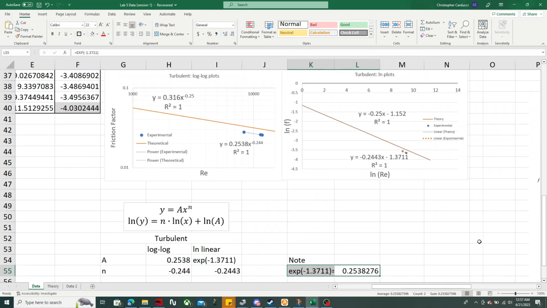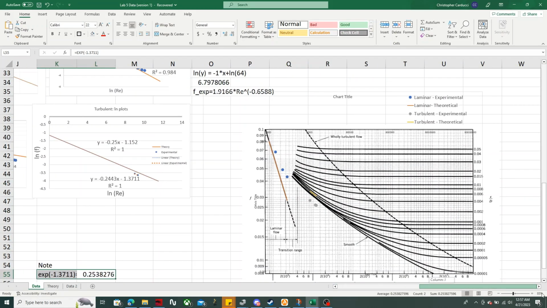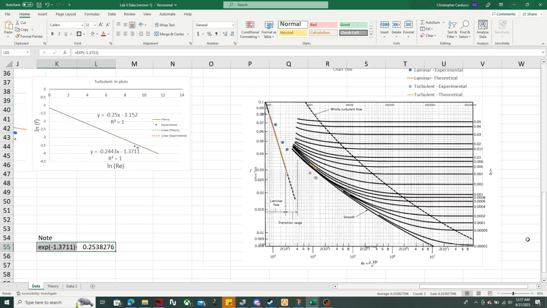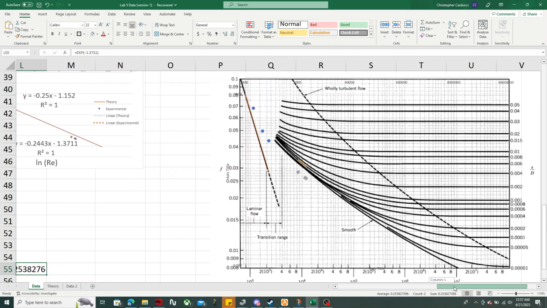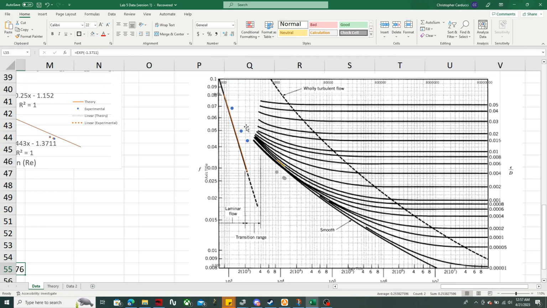So I thought this would be kind of helpful to see where these points lie. You do not have to do this part. I just did it because I always find it interesting. So for our particular experiment, we can see where our data points lie. It's just above the laminar flow regime. If this was truly laminar with a smooth pipe, our point should lie on this. You can see it lies a little bit off this line.